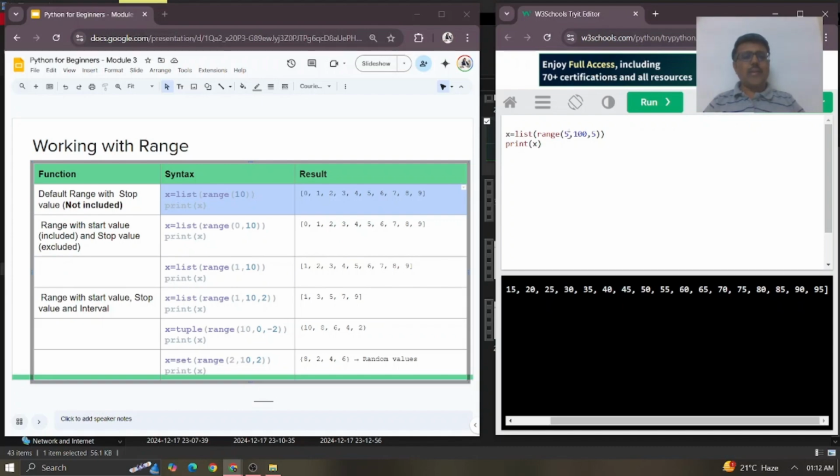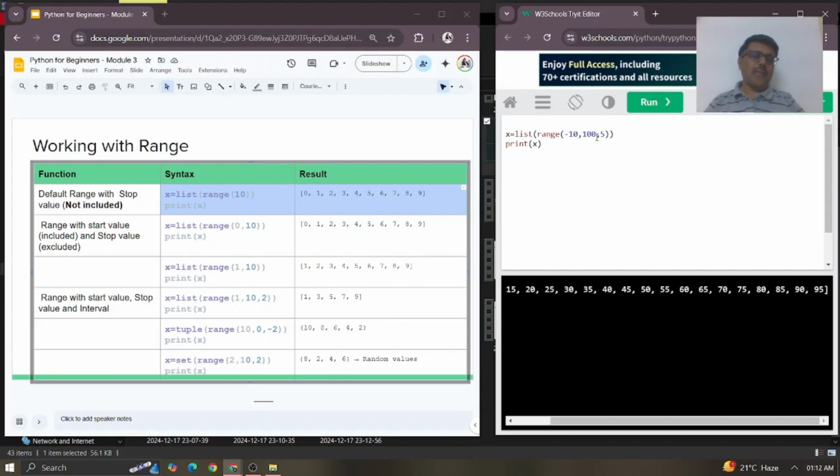Now here comes the interesting one. Suppose I give my starting value as minus 10.